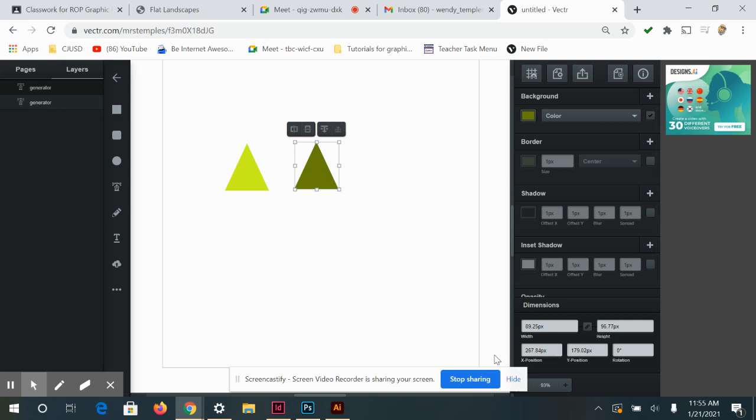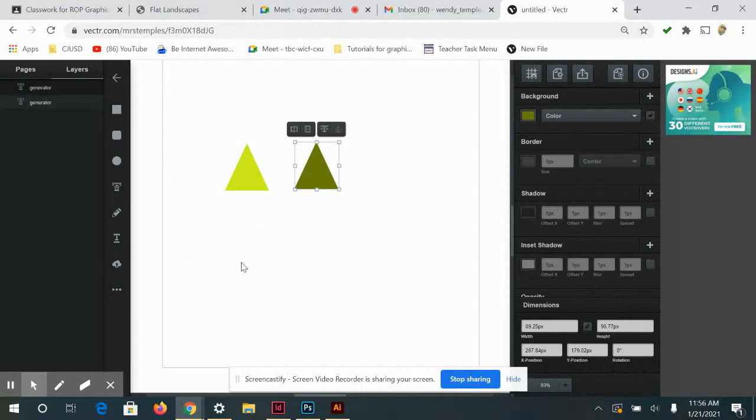All right, I'm going to show you how to draw a couple shapes or objects so you can create your vector landscape. Okay, so I did post a written tutorial on drawing some different shapes for your landscapes. I'm going to kind of go through it using vector. This tutorial was written using Adobe Illustrator, so I'm going to go through it and try to modify it and show you how to use vector.